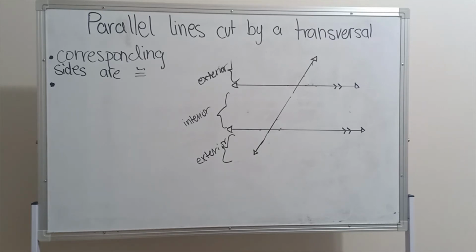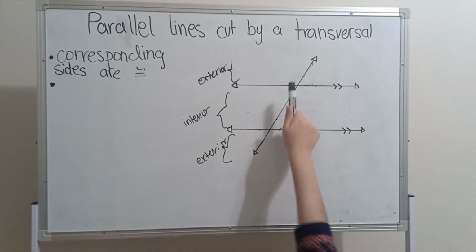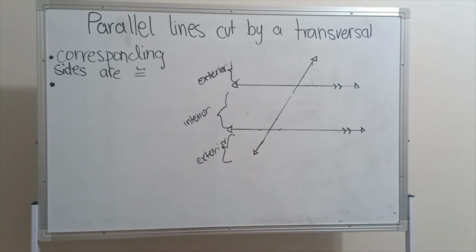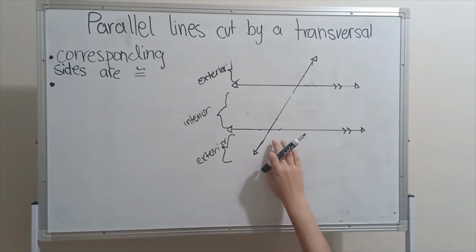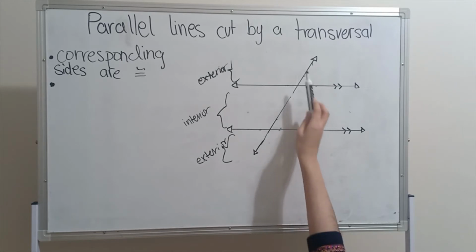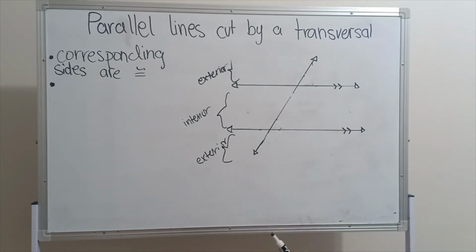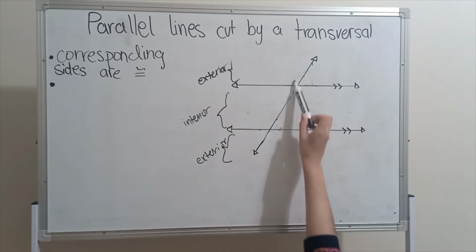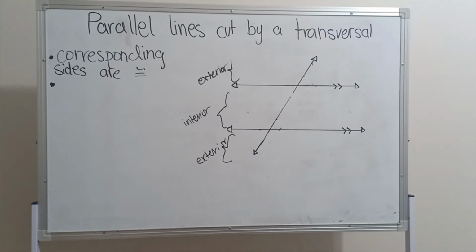So next, after corresponding angles are congruent, another type of angles that are congruent, since we said interior, exterior, are the alternate exterior angles. The alternate exterior are the ones on opposite sides, and since they're exterior, they cannot be interior. Alternate exterior angles are going to be on opposite sides of the transversal and on the exterior side. Alternate exterior are the ones on the two parts of the exterior portion of the parallel lines cut by a transversal.